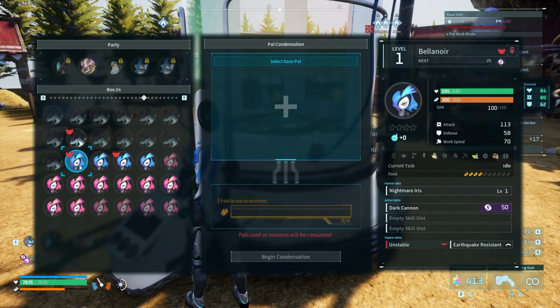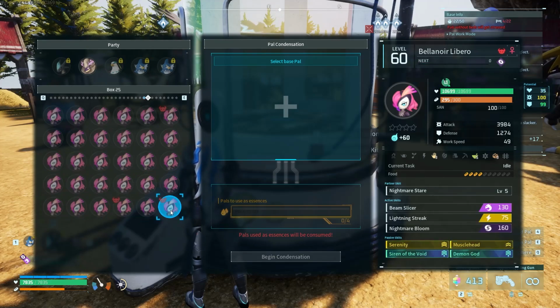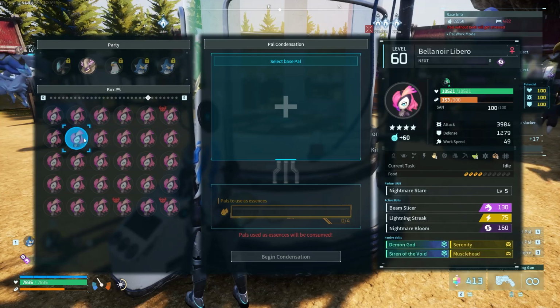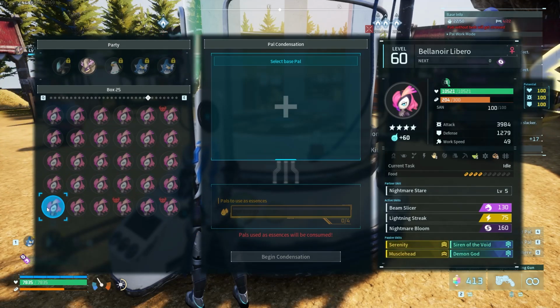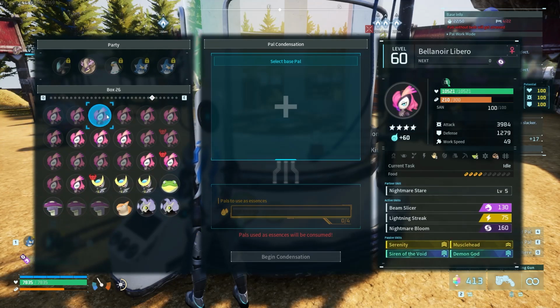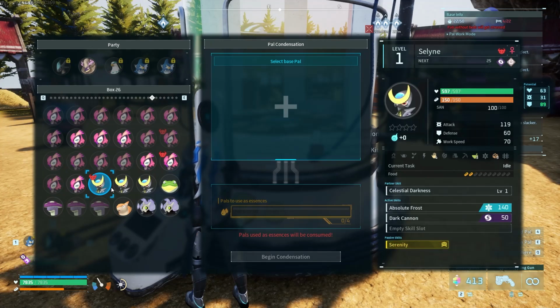Some Bellanors, never actually got around to breed it. A ton of Libros. If you've seen my 50 Bellanor Libro versus Xenolord Ultra attempt, you'll know why this was quite a bit of a waste of time. But they do end up doing pretty well on expeditions. Dark pals that are strong on expeditions are always nice. Just a ton of these Libros.